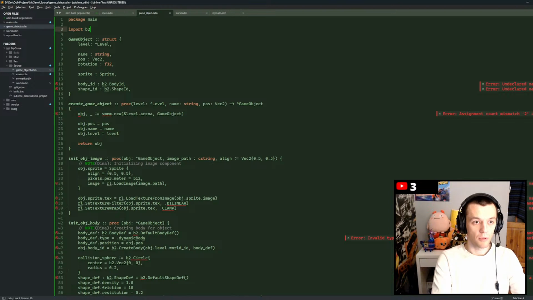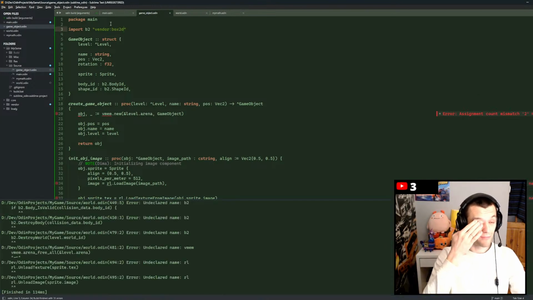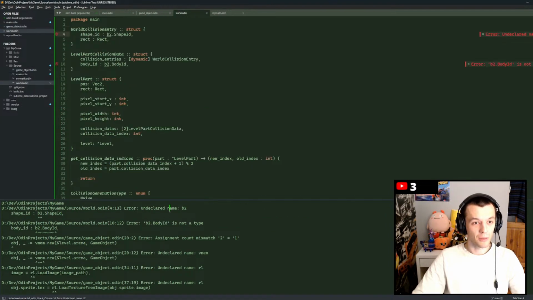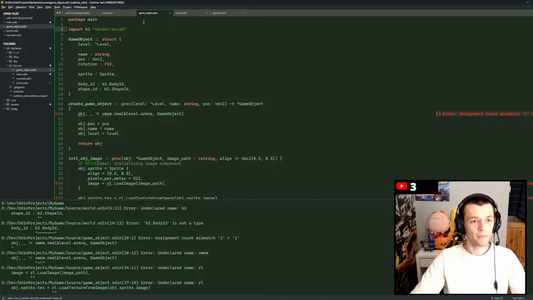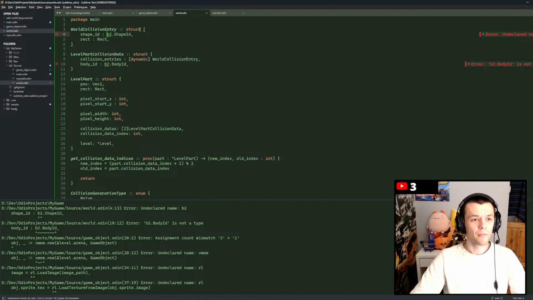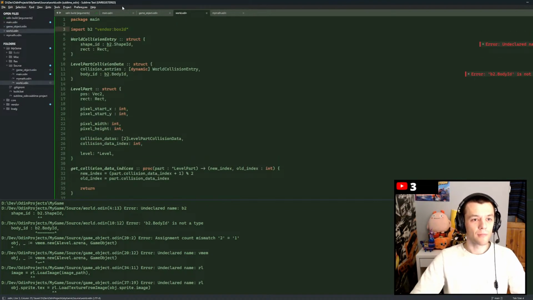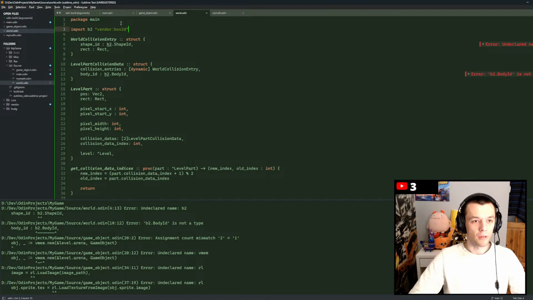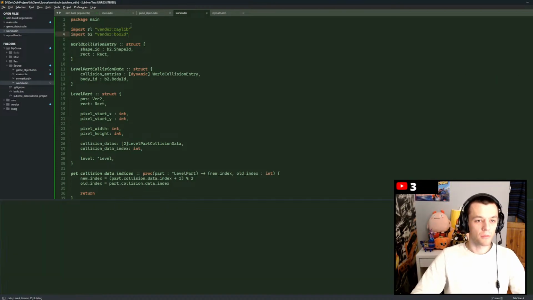Import b2, vendor Box2D. Okay. Maybe I will copy this right here, and I will do the same here.